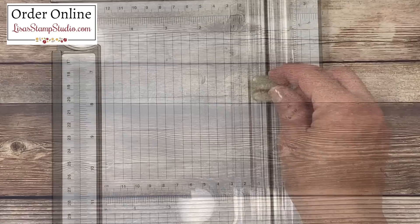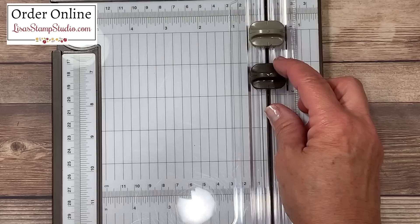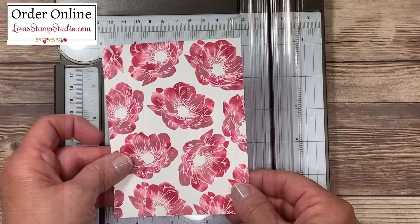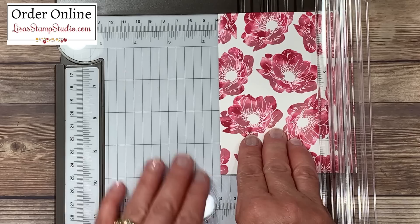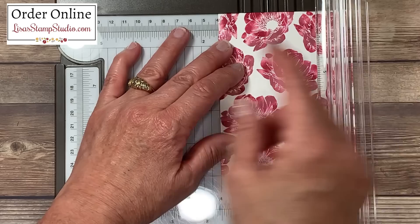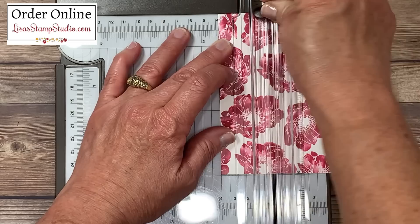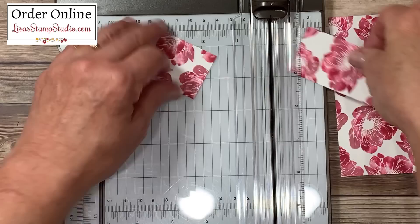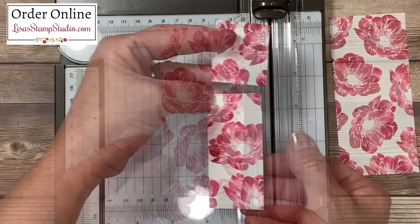I'll set the greeting off to the side and now I'm going to bring in my paper trimmer. The trimmer has a light blade for scoring and a dark blade for cutting, and I love that they navigate up and down out of the way so they're easy to keep on the track at the same time. We've got our stamped background here. We'll open up the trimmer and line this up at one and a half inches. The cutting dimensions are printed with a clear coat finish so you don't have to worry about them rubbing off. There's a straight ledge at the top and bottom so you can make sure your cardstock is well aligned. At the one-inch mark I'll bring up the dark blade and slice. We'll save that piece, then turn this and cut it at one and three quarters of an inch. So now we have these two pieces — do keep them in order so you're able to match up the pattern in the next step.